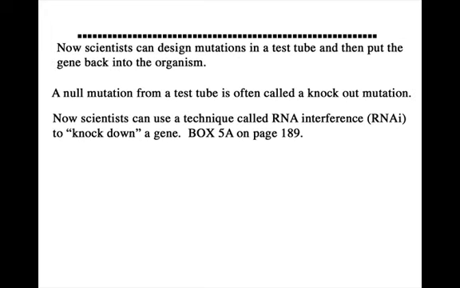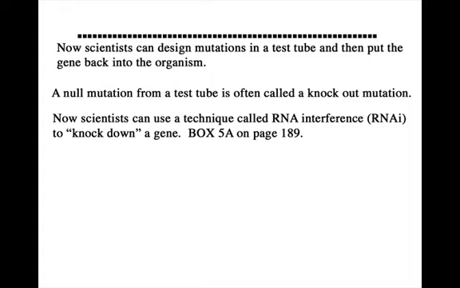In putting a gene back into an organism to study it, we produce a transgenic organism. When a null mutation allele is put into a transgenic plant or animal, that's sometimes called a knockout mutation. We'll talk a lot about mice as examples in this course, and mouse geneticists talk about knockout mice frequently.